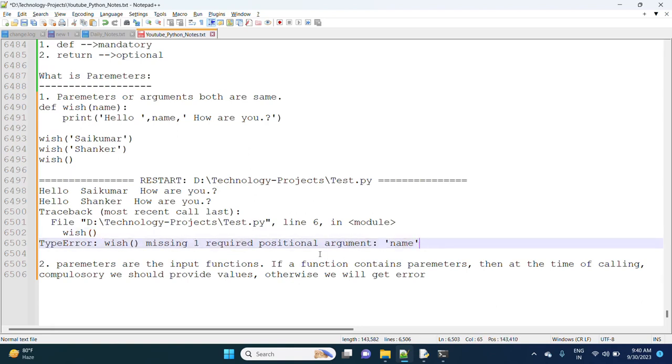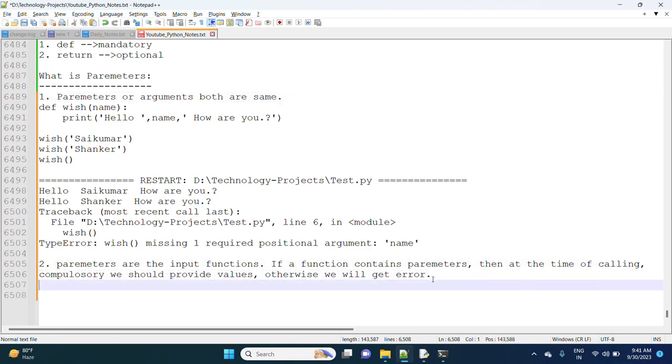Missing positional argument 1, that is the name. This is nothing but parameters. Parameters and arguments both are the same, don't get confused.